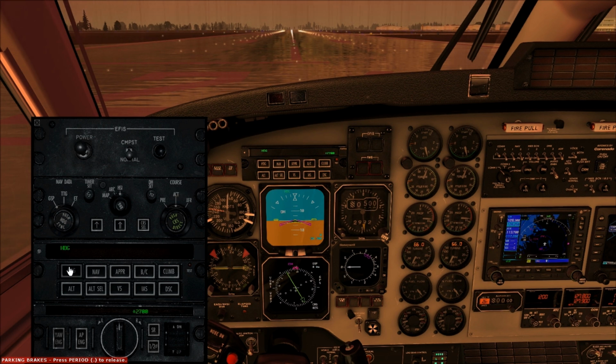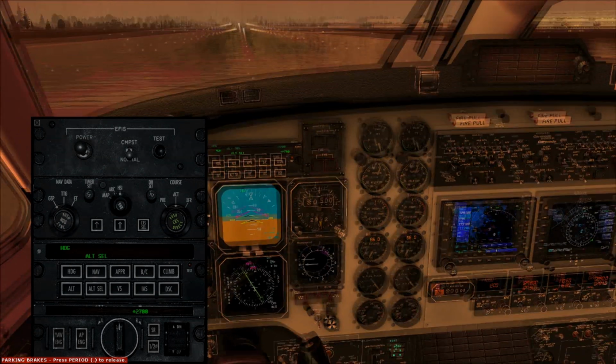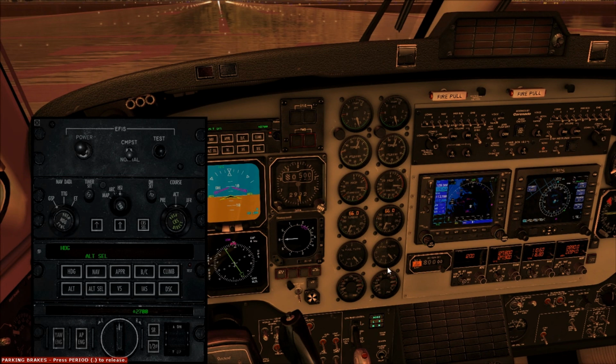And we're just going to set up our runway heading on the heading bug. And the other thing we're going to do is set up our altitude. So we're going to turn on altitude select, and then I'm just going to correct my VSI bug that I set up. And here's where I'm going to select my altitude that I want to go to, and it's going to be 10,000 feet. That's what I use for this flight plan.